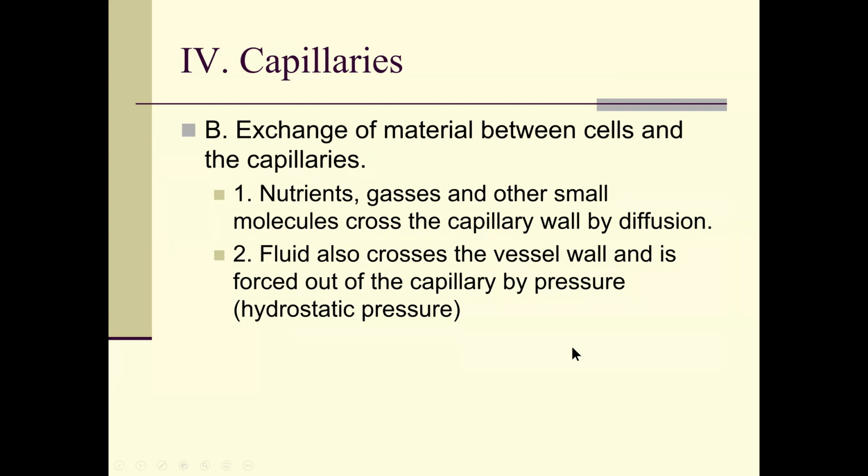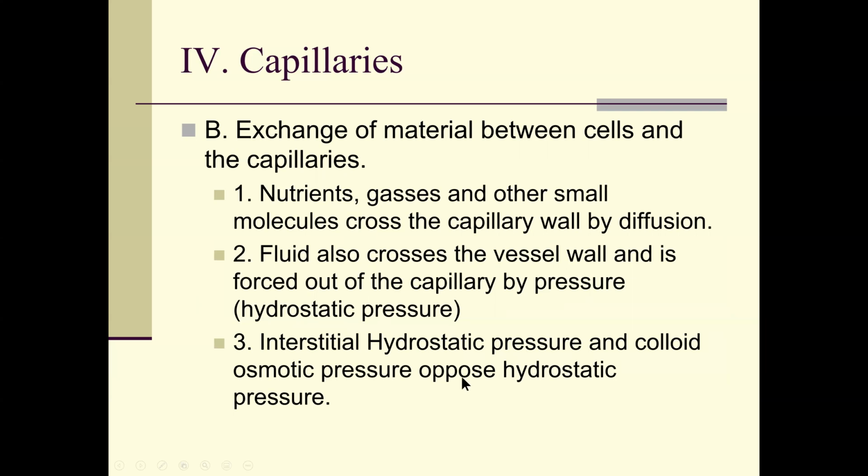Fluids also cross the vessel wall and are forced out of the capillary by pressure, by hydrostatic pressure. A lot of these capillaries at this level are very leaky, okay? The pressure inside, especially on the arterial side, is higher. The hydrostatic pressure is higher than it is on the venous side, the venules. And so the pressure forces the fluid out, and that's hydrostatic pressure. We'll go into this in a whole lot more detail in some later slides.